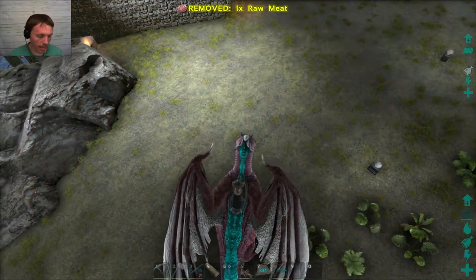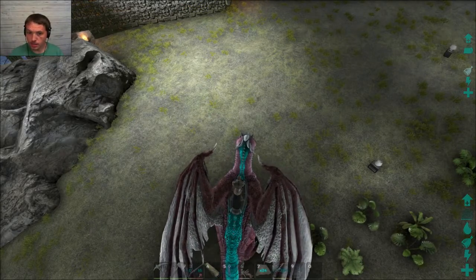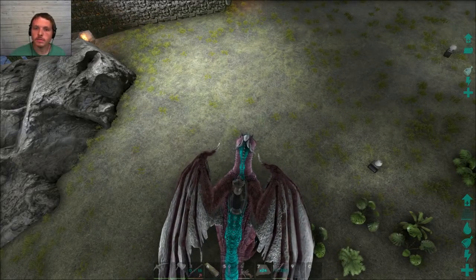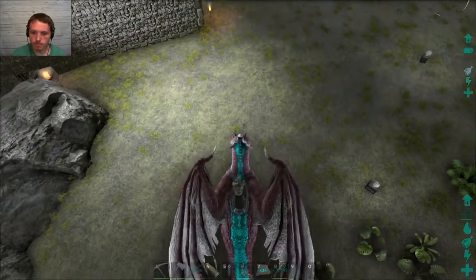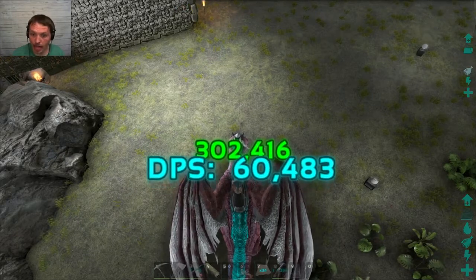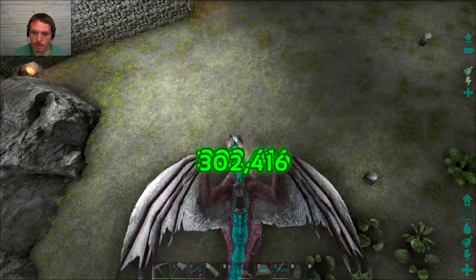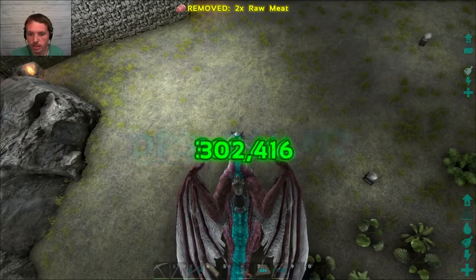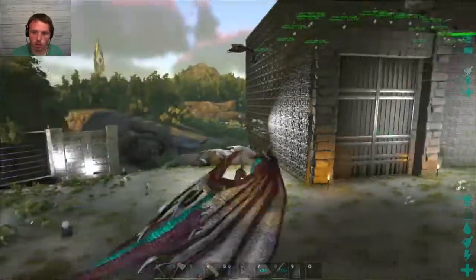Unfortunately, it does not read the fire attack. But I'm assuming the fire attack is the same amount of damage as the bite attack, except for the fact that it adds the additional DOT effect, the damage over time, the burn effect. But if we take a bite, you can see our damage is 302,000 per bite. Okay, that's pretty dang high. I mean, that is serious damage. If we bite it, it'll tell you the DPS, the damage per second. So our damage per second is 302,417. So it basically does one bite a second if you continue to bite.